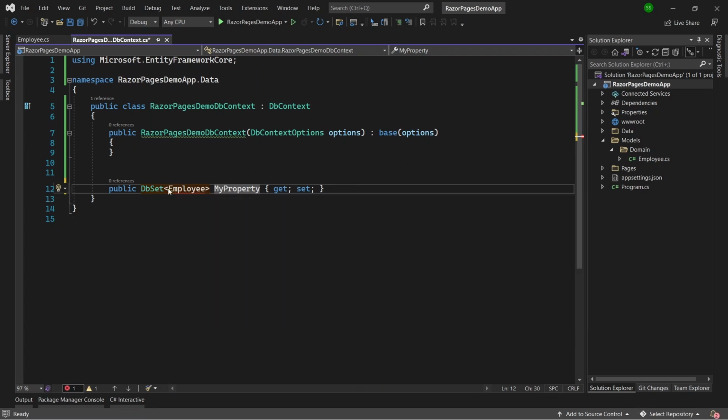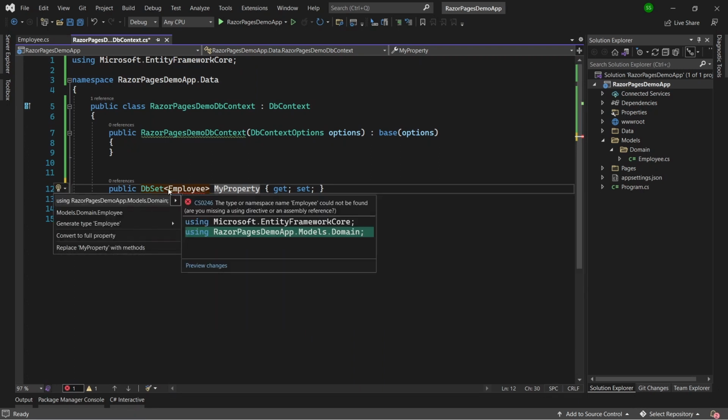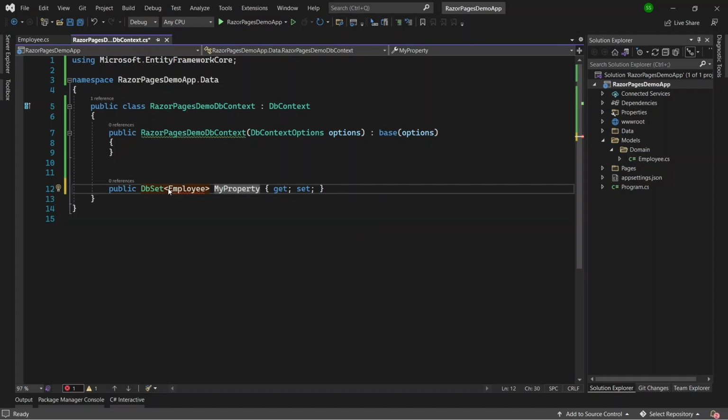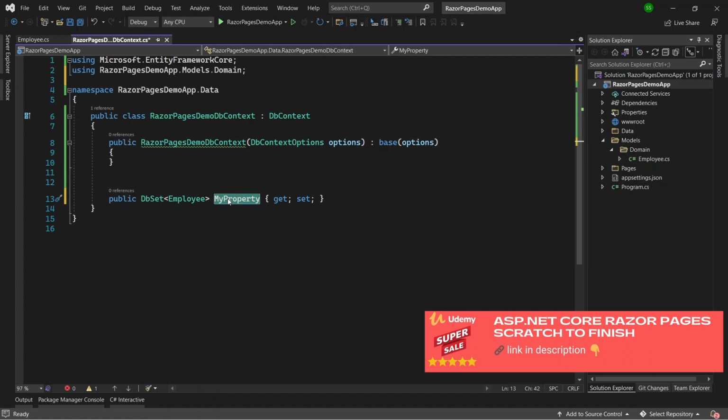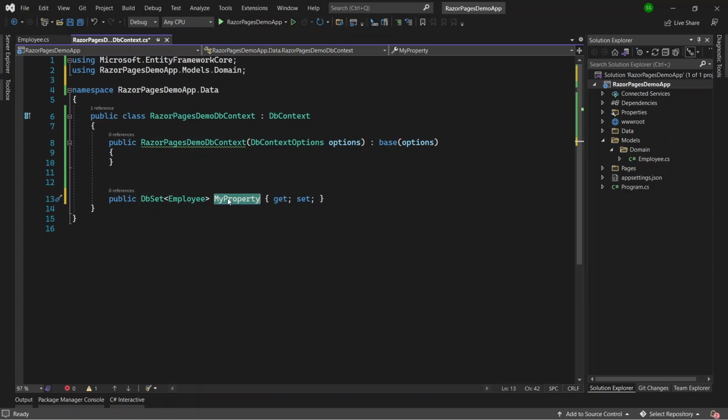So let's get the missing references, and it comes from the domain model folder. That's correct. The name of the property over here will be used by Entity Framework Migrations, or EF migrations, to create a new table in the database if it doesn't exist already. So the name of the table we want to create will be Employees. And using this property, we can further query, update, or delete employees using Entity Framework.